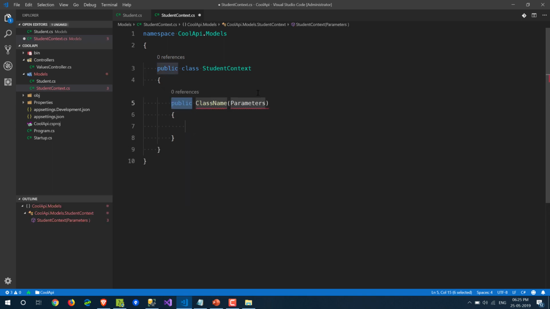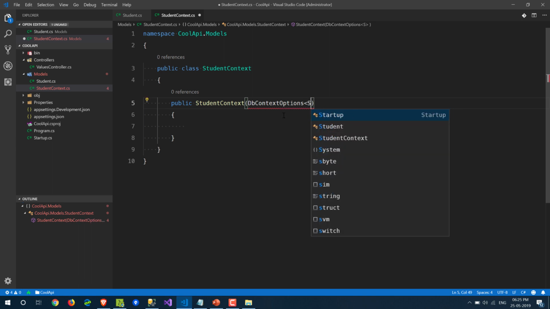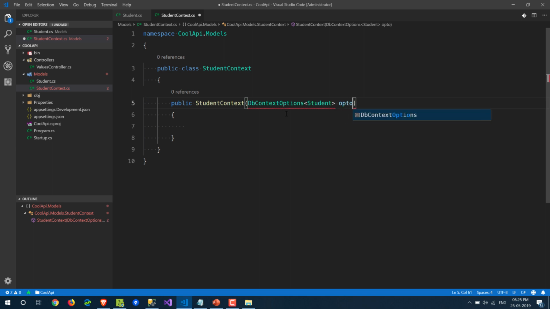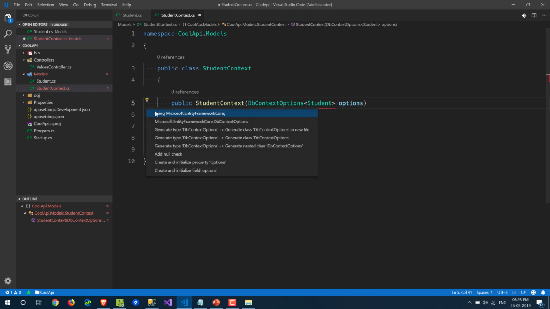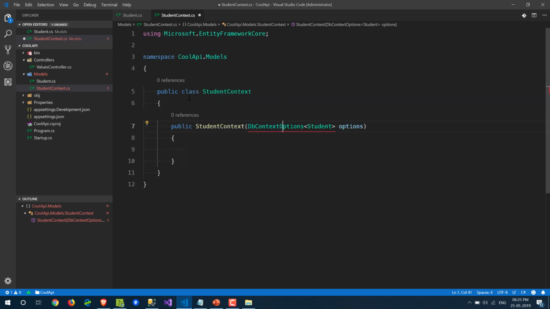So let me copy this, and here I am going to have the DbContextOptions of StudentContext and options. It is showing me this field list, and it is telling me to import this namespace.